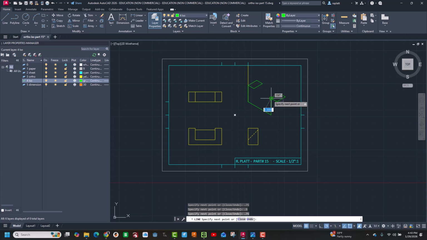And using these projected lines, man, it really makes it easier, doesn't it? So I did it wrong. Shucks. That's okay. We'll fix that and get rid of these two lines here. Yeah, I got that wrong. Let's double check that measurement here real quick. Oh, I did it wrong. I actually did it right. It's kind of embarrassing. Okay, so we got that in. So what we're going to do now is we'll come down here. 1.25. Okay, good. Yes, Mr. Platt does make a mistake now and then.